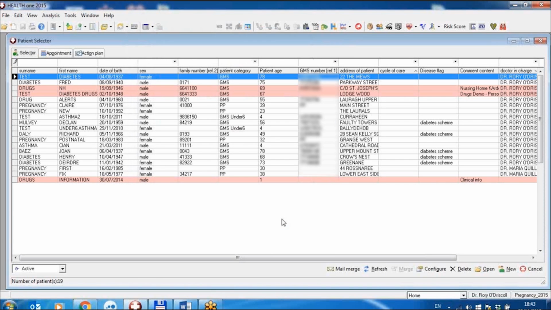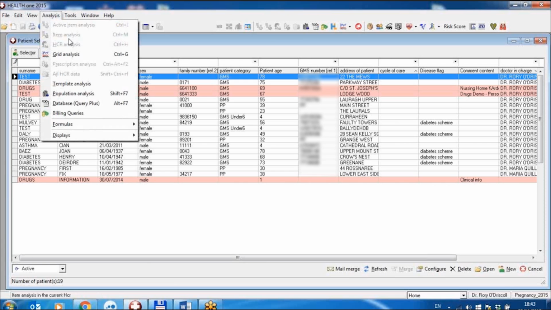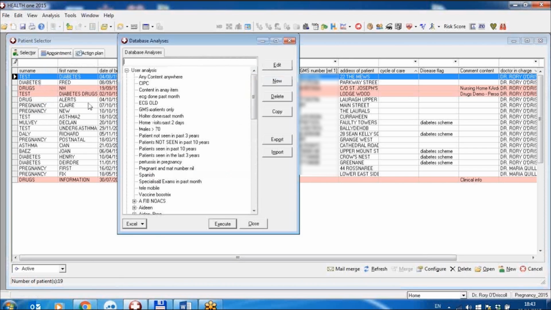So first of all, I'll find my diabetes patients by clicking on Analysis, Database Analysis, this one here, which is the exact same as clicking on this button up here, and I go to my database analysis.